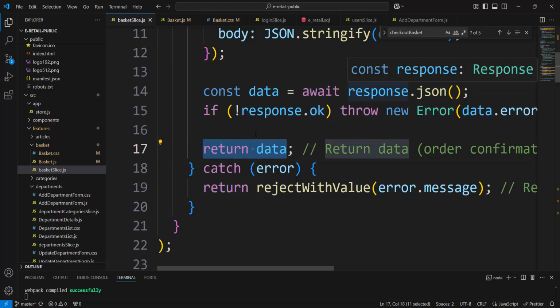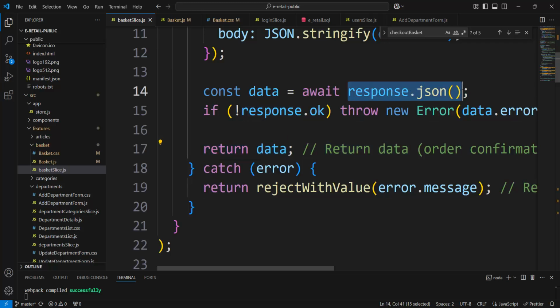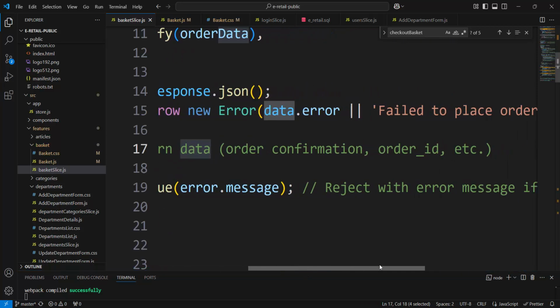But response, await response in JSON format, what is coming? Order ID, not order items ID, only order ID. And here we create a data variable, put in it from response JSON, what is the query, it is orders ID, and return orders ID, return order confirmation order ID.